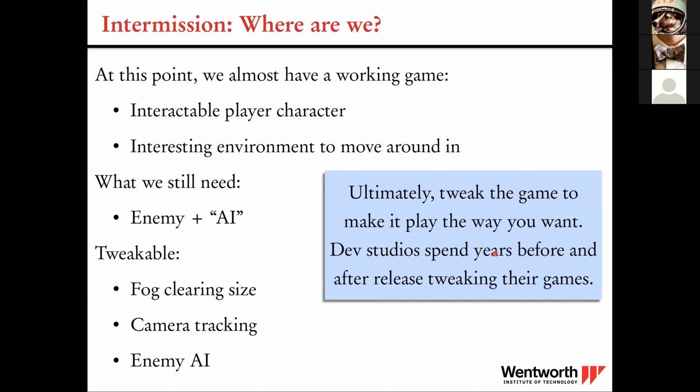Okay, so let's write the enemy. And for the most part, I'm going to take what was in my character constructor and copy and paste it over there, because we need most of the same stuff. But I am going to have a little bit more that the constructor needs. The constructor is going to take a row and a column. That's going to be where we put the enemy. It's going to need to know about the player for the AI to work properly. And we're going to need to know about the map for a similar reason that the player needs to know about the map, because we don't want the enemy walking on walls and stuff like that.